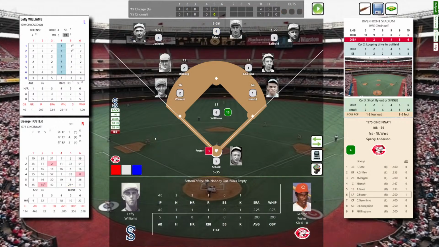Bottom of 5. 4-1 White Sox. White Sox have been overanxious at the plate since they got those 4 runs in the first. Due up for the Reds, who trail by 3.